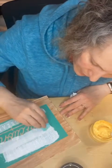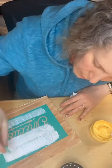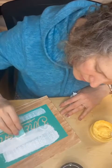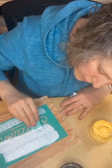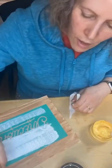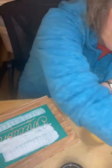I'm going to go a little bit heavier because I want to have a little extra down here to blend it. Just going to put a little bit extra on there. Now I'm going to get the other one. Always wipe your squeegee off because that's all good as long as you don't have any other colors.